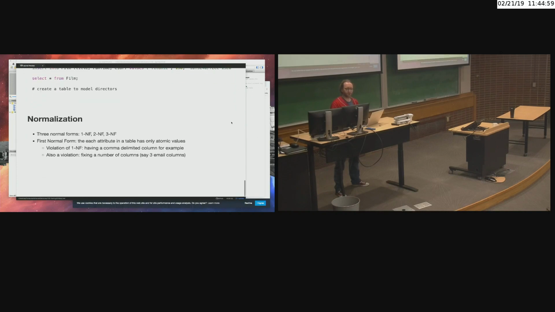And I've seen this before, and at least the people I argued with about this had a little bit of an argument here that, well, reasonably, nobody's going to have more than 3 emails. Everybody forwards to 1 email or something, and we don't want a whole other table and a whole other join table to model that. It's inefficient. We're going to have to write so many more queries, and the whining went on and on until I said, all right, fine, go ahead and do what you're going to do. And they fixed it to 3 email columns. The drawback to that, though, is what if one person only has 1 email? What about those other 2 columns?